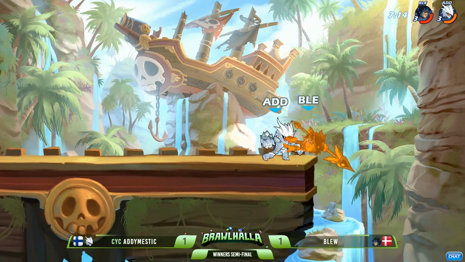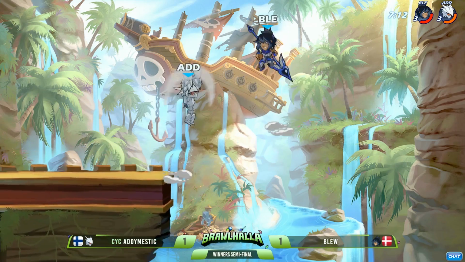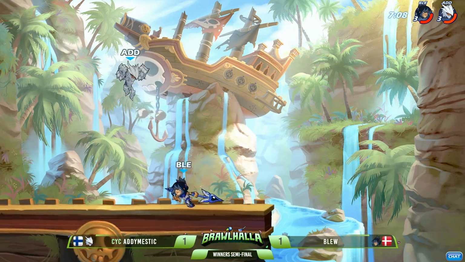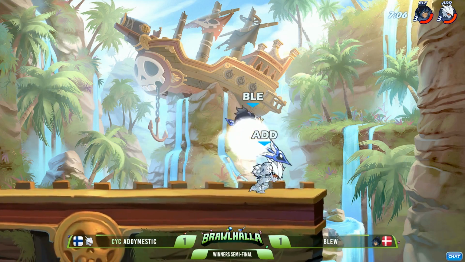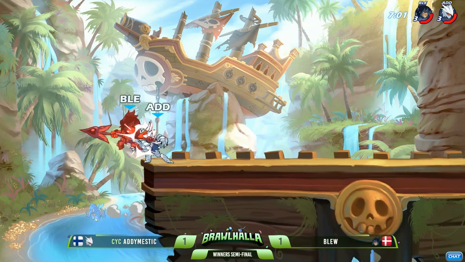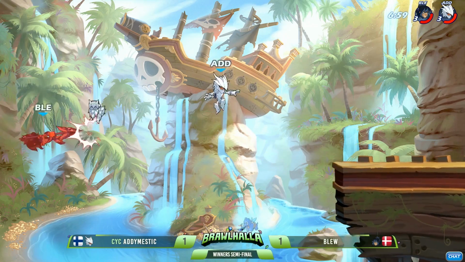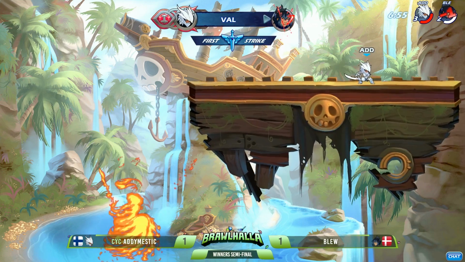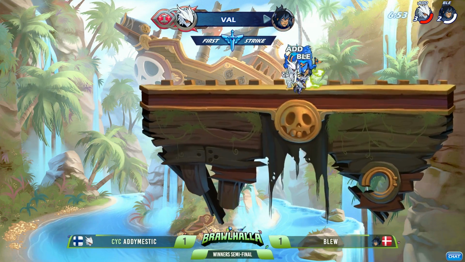Again, you're seeing that side signature. He knows the spacing of it. You're exactly right. There's another one. Blue's dipping down. Oh, Addymestic again, just getting all this damage. Sniped! Catch these hands. You can't. You're holding your spear. That's it, man.